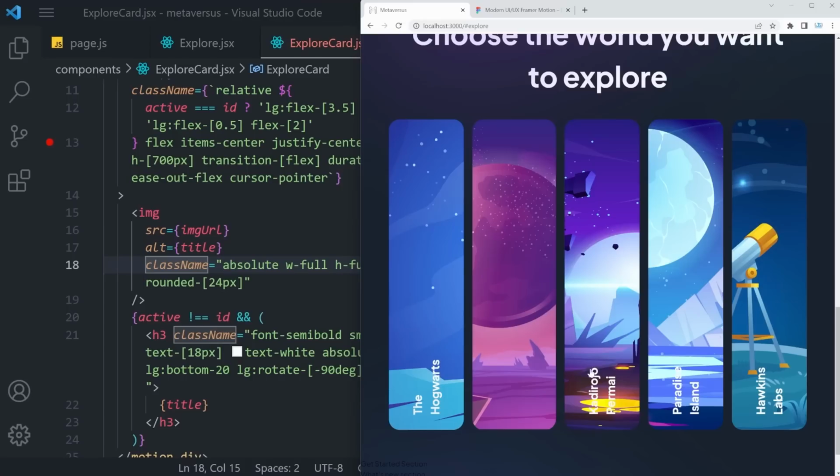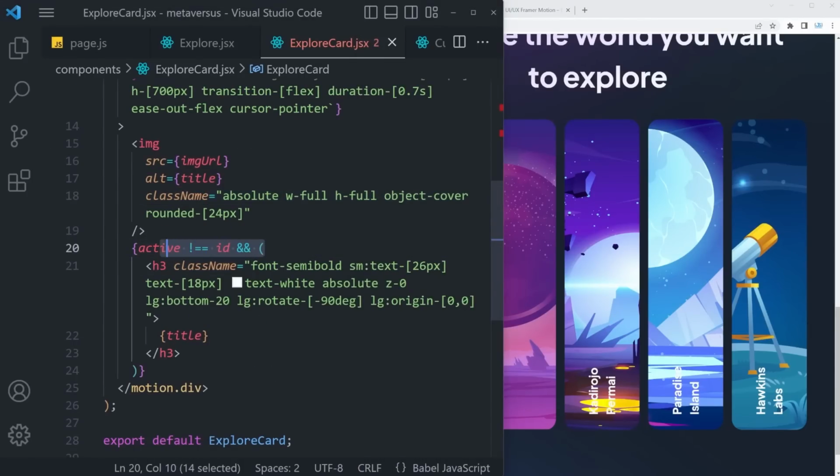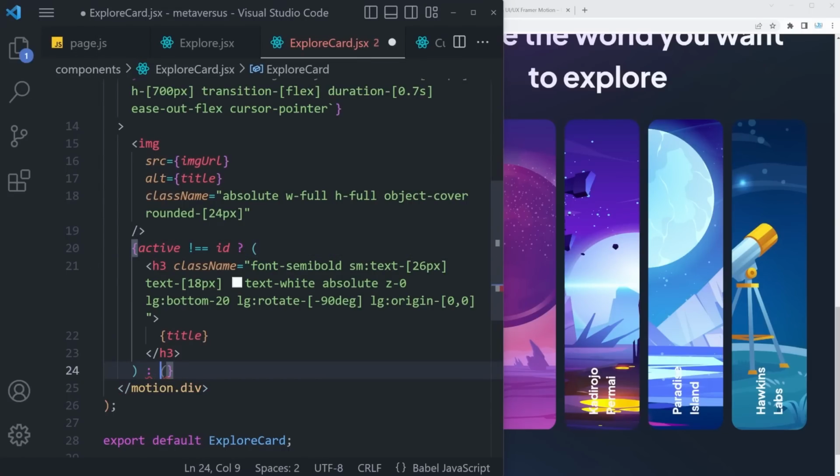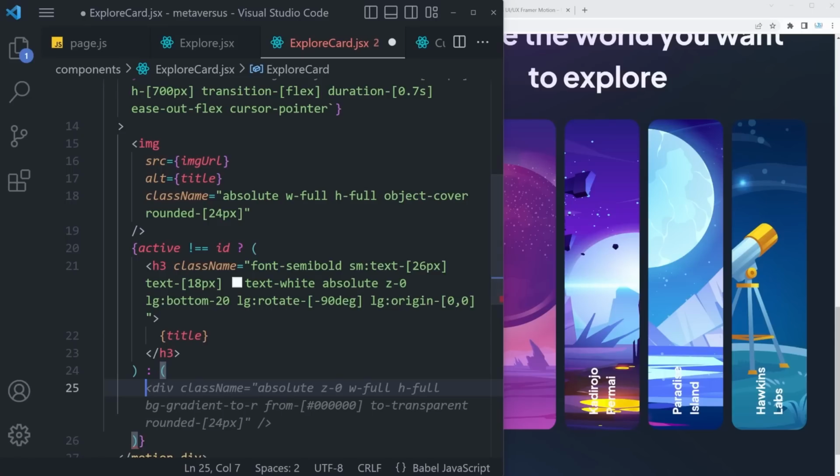But this is only for the ones that are currently not active. And as you can see, the second one has been selected as the active one. So we have to make that work as well. So that's going to be the second part of our clause right here. So instead of and, we can put the question mark to open up a ternary expression and then have the second part right here. In this case, we're going to render a div.